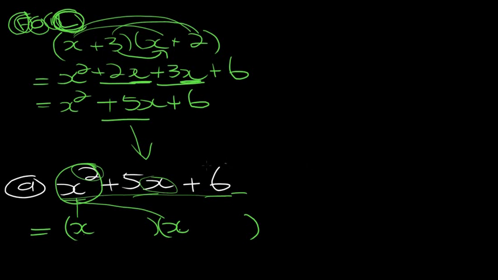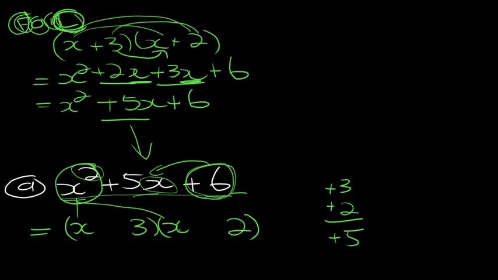In this situation, you'll see later on more clearly, but if you ask yourself what times what is 6, those two numbers must add up to plus 5x. In this case, it must be plus 3 times plus 2, and if you add them together, it must give you 5. So you'll write a 3 there and a 2 there, or a 2 and a 3, doesn't matter. But then you say plus 3 and plus 2, and there you have factorized the sum.